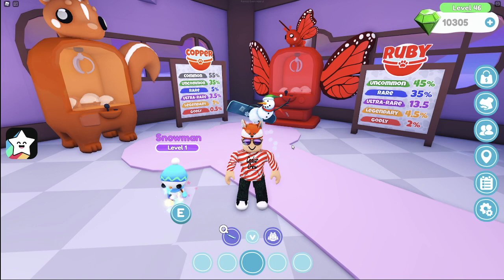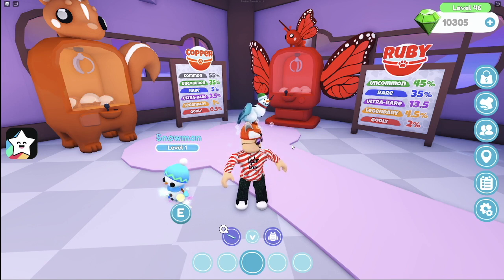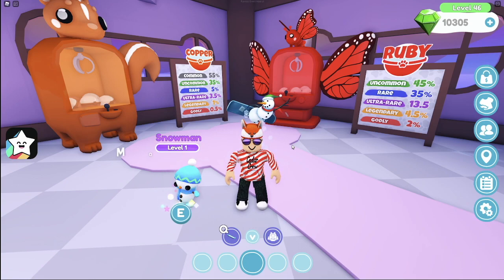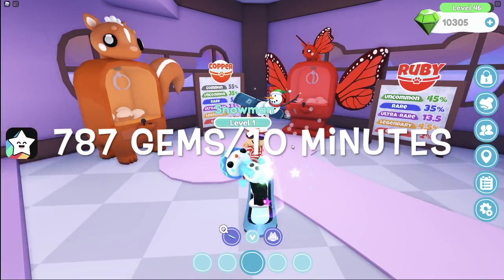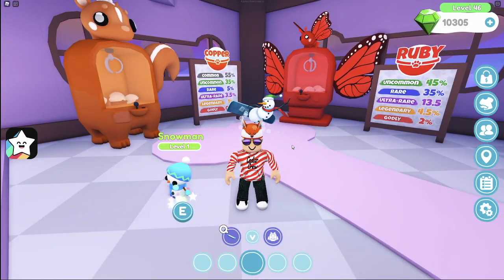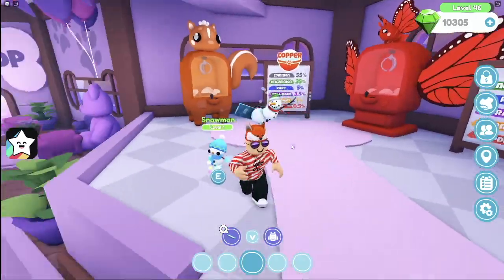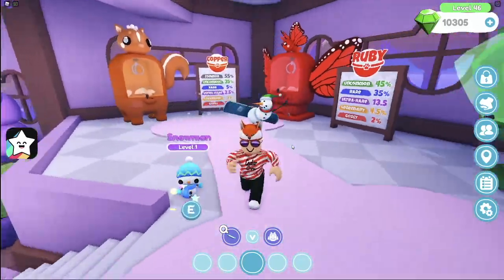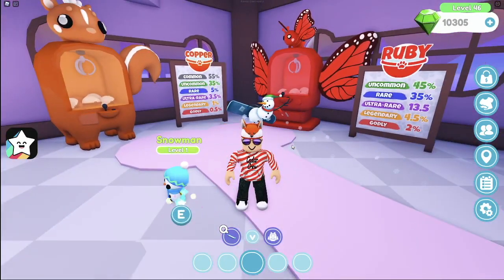Next up, the fourth best method to get gems in Overlook Bay is molten mining. So molten mining, my average was 787 gems per 10-minute period, which is really, really bad. That's over 1,000 gems worse than the lava fishing, which is second place on this list. That shows how bad mining is and how good fishing is in this game, so I highly recommend fishing over mining always.